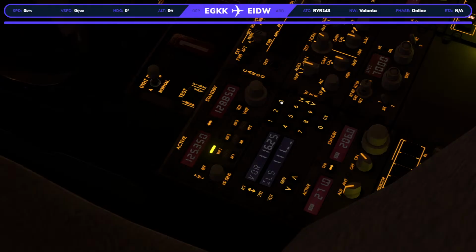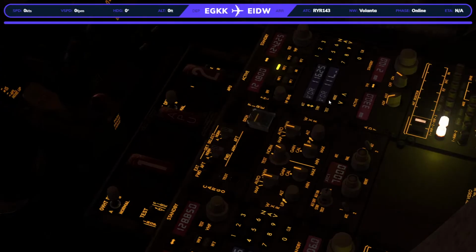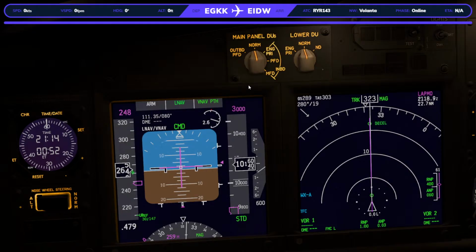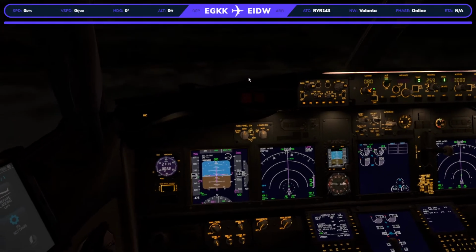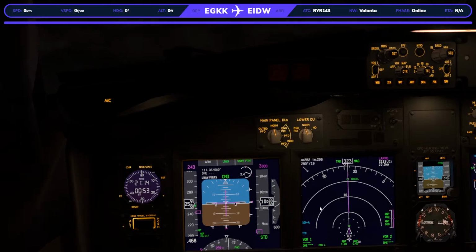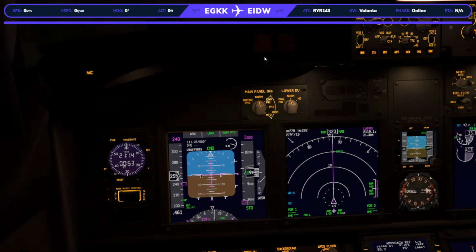Ah, here we are. 111.35. ILS, not VOR. 113.5. Switch that to active. Okay, as we pass Lipko now, we are just going to descend below 10,000 feet just as we reach that point. So you can see we steadied off our descent there, and then now back on a steady descent.